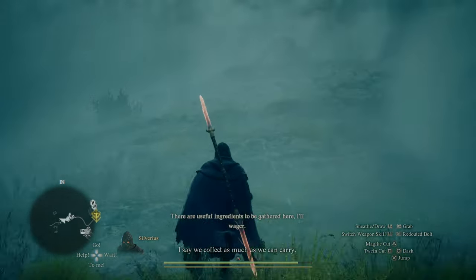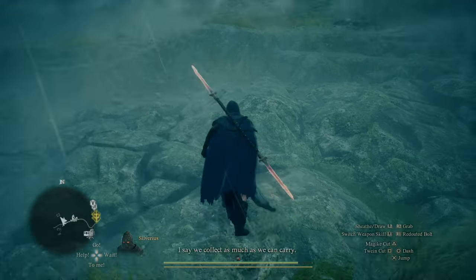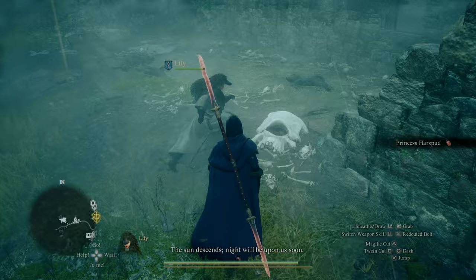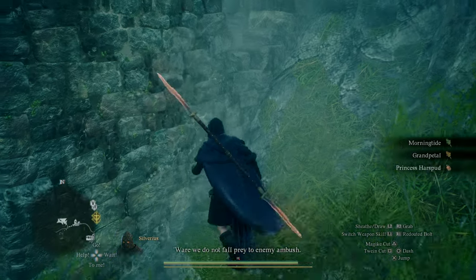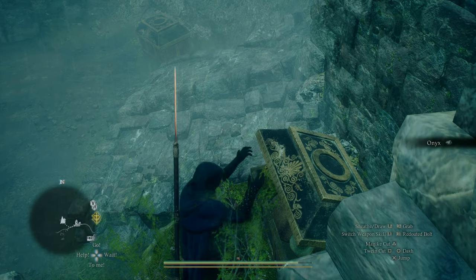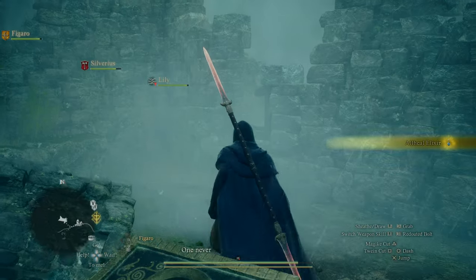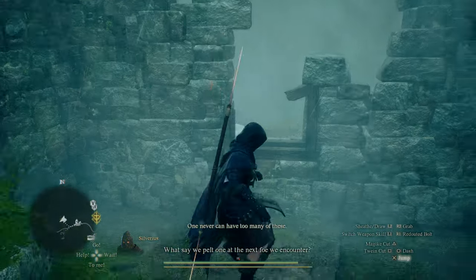Well, I'd say we collect pretty fun. But what's up here? Little old shelter? Ooh, that's a Cyclops skull. That's pretty cool. Where we do not fall prey to enemy ambush. Oh, hello, double chest. Jasper and Onyx. And another all heal. No, we have very few of them, honestly.